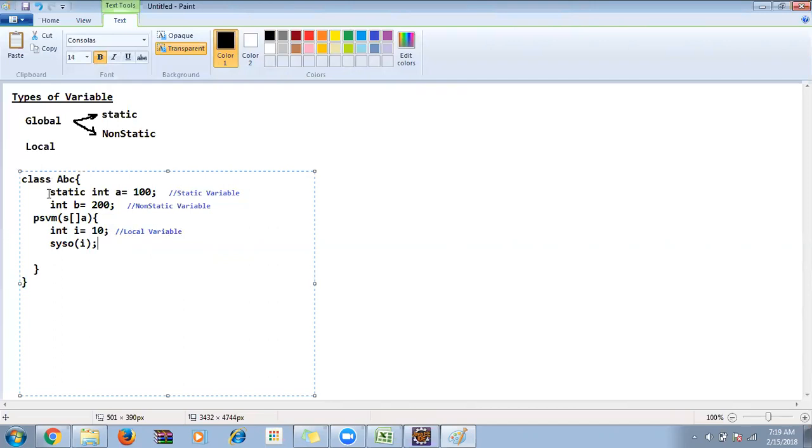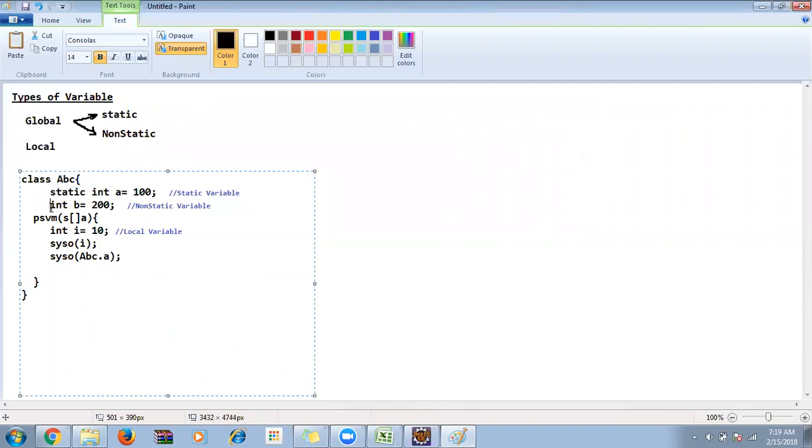How to use the static and non-static variables? Static variables will always be referred with the help of a class name. So ABC is my class name, right? So ABC dot, then my variable name A. This is how we need to refer to the static variables.